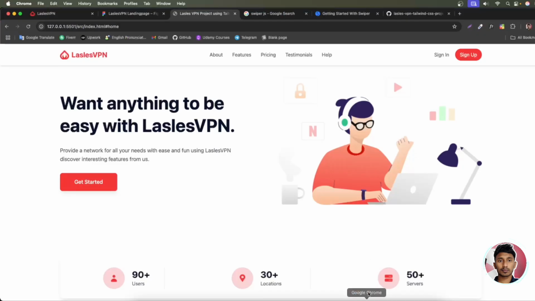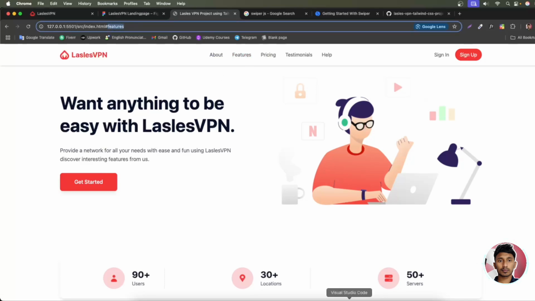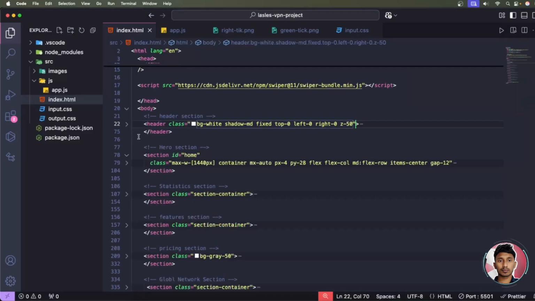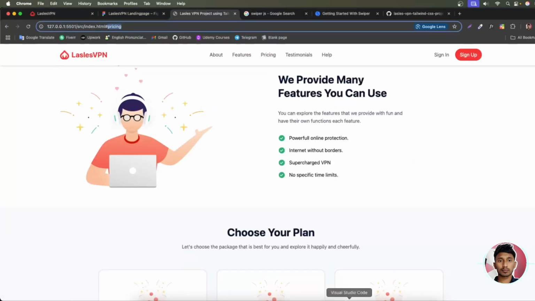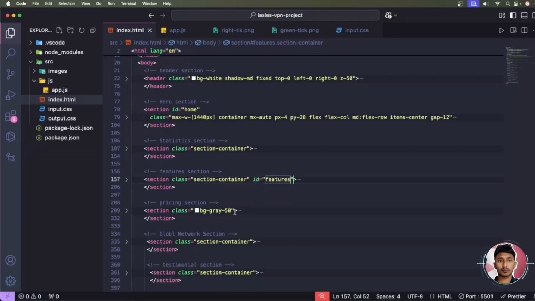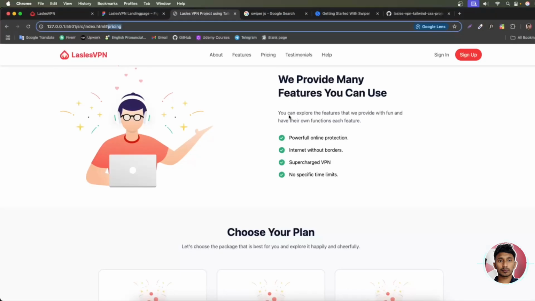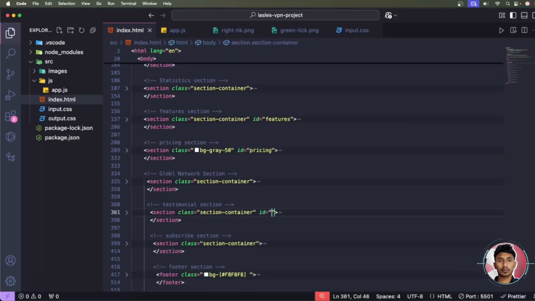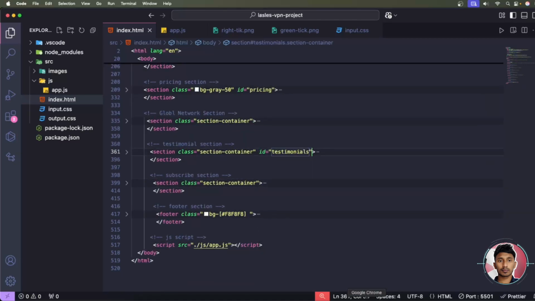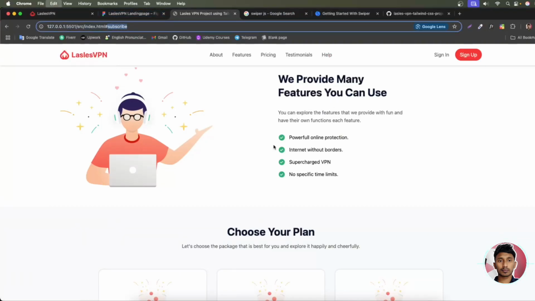Okay, so right now if you do this, now you can see, if you click, look, it's loading. And for the features, if you click, look, it's features, we will copy this and go to the features section. Where is our feature section? So this is features section, we will add id here, features, and then look, if I click features it's loading. If I click pricing, we'll have to move to the pricing section. So here, where is pricing, we'll add pricing id here, then we'll have testimonial. Let me copy it from the top, and where is testimonial, this is testimonial, and finally this is actually subscribe. So click here, look, this is subscribe.